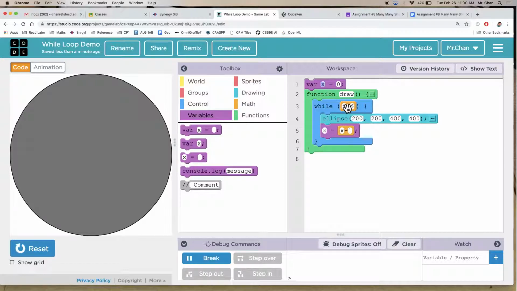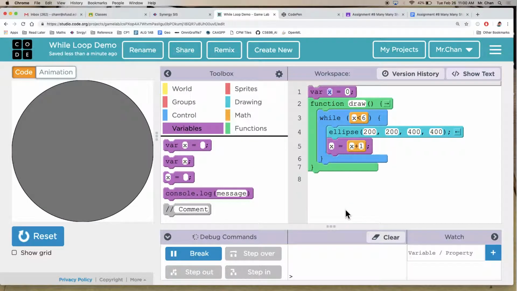Inside the loop, notice this orange block. It has written x is less than 6. This is your condition. This helps you know when to stop. When x is less than 6, it keeps repeating until suddenly this becomes false. You've met your stopping point. X is greater than 6, and you will have drawn whatever code is in here. It would have repeated said number of times. So this is like a start. This part's like a stop.